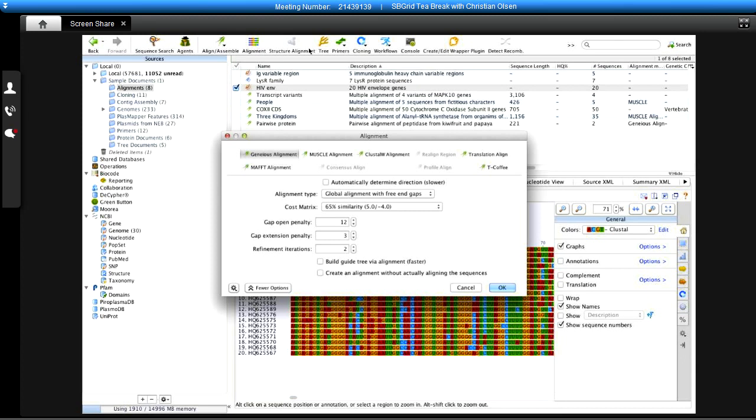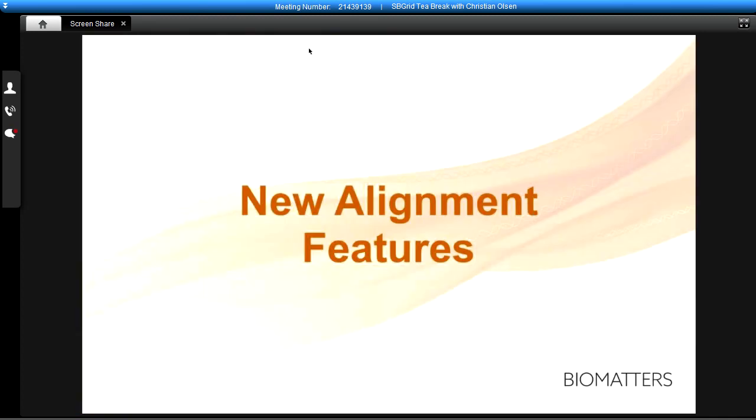We have made sure to expose all of the different options and parameters that are available in any of these alignments out there. And all of these you can download and you can use separately if you like. But in particular, MUSCLE has a number of different parameters, and we don't hide any of those parameters, so you have command for all of those.